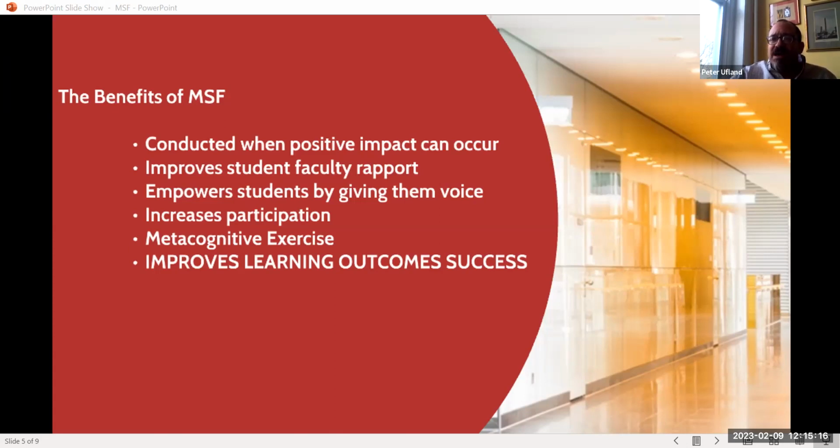Part of what we have been using in MSF, one of the questions that we've been putting into the survey more frequently, has been one that asks the students what they think they can do to be learning more effectively in the class, right? And that is metacognitive by its very nature, which I think then gets them thinking about how is all of this learning working in the classroom?